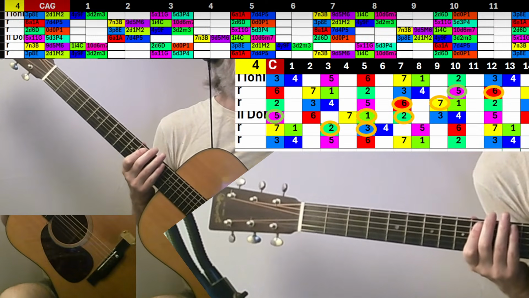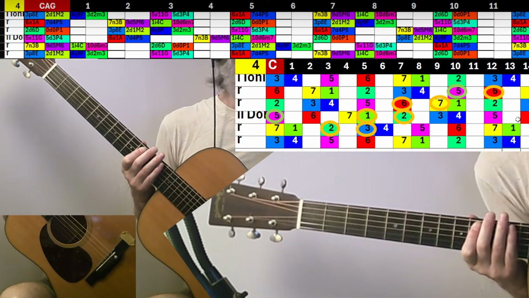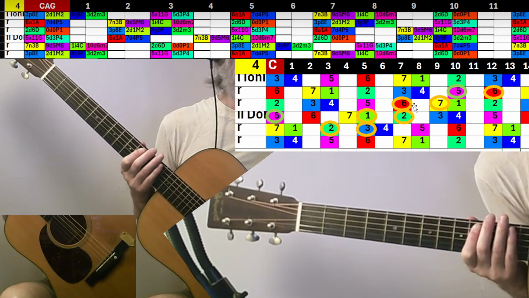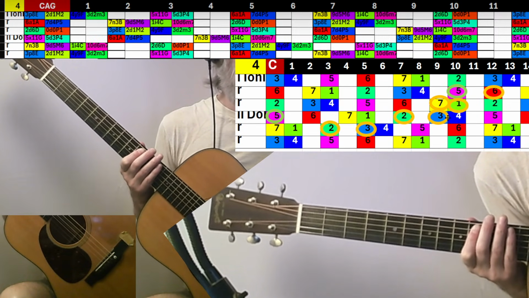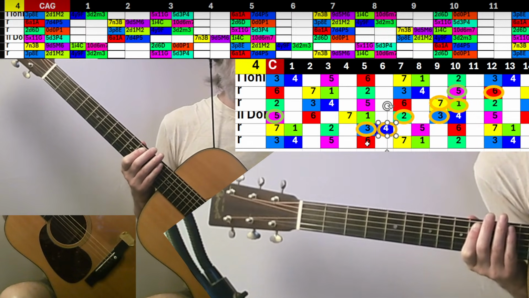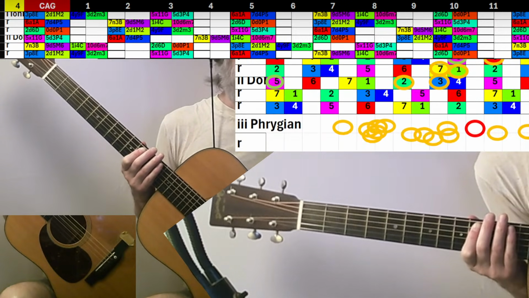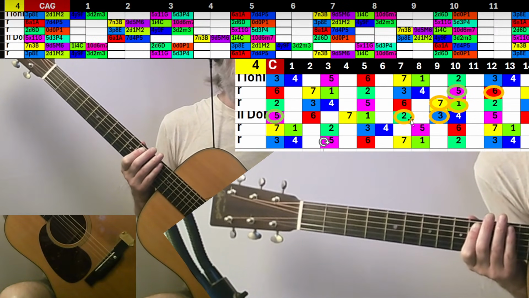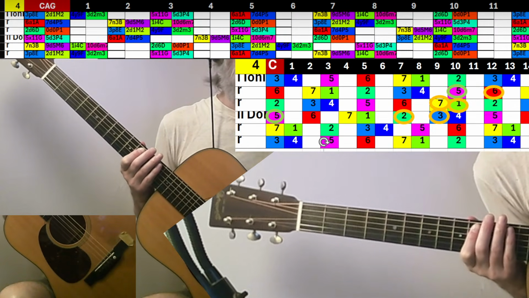It should, something's wrong here. Wait a sec. It goes dun dun. Why is this going back here? It should go boom boom. That's why I'm like, what the heck? My pattern's not right. What if I just bring it down to here and then I go back to the open string? Alright, let's try that.